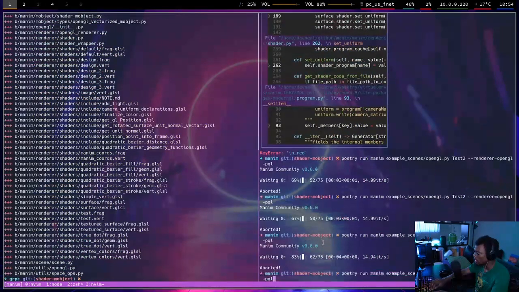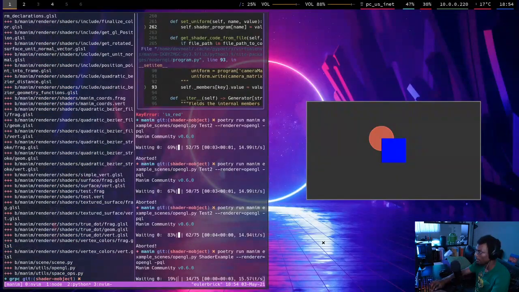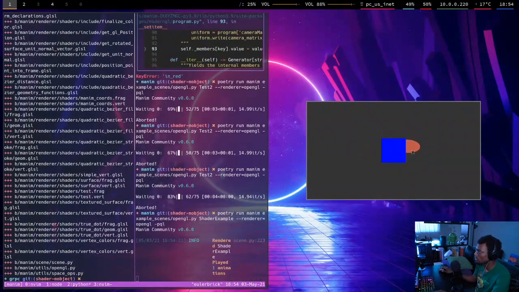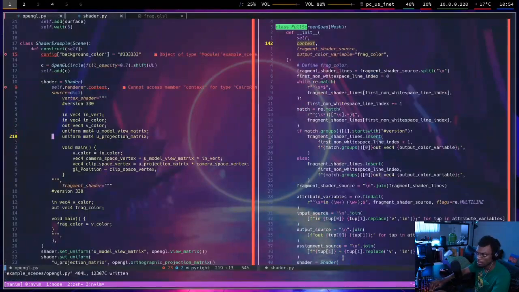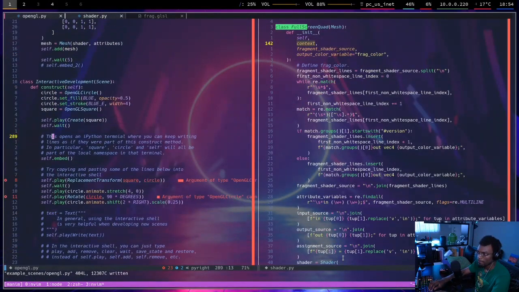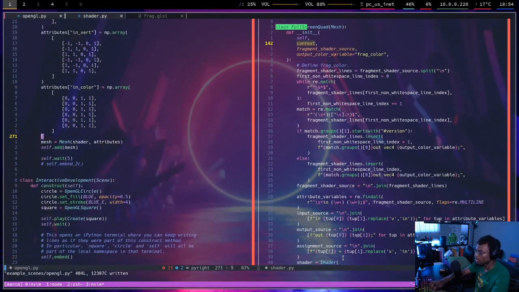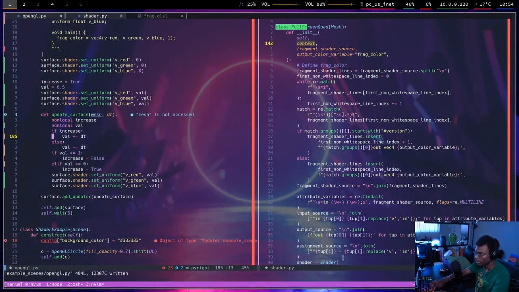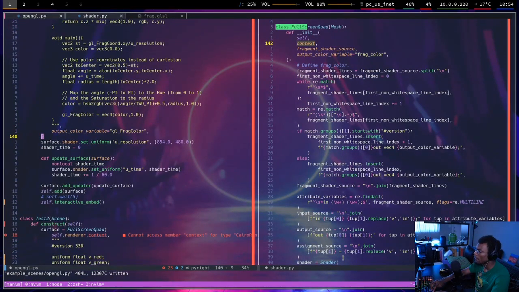I don't think I need any of these other ones to work. Oh, this one. It's just showing that shaders work, I guess. Then it goes back to interactive development. Okay, so everything works, quote unquote.